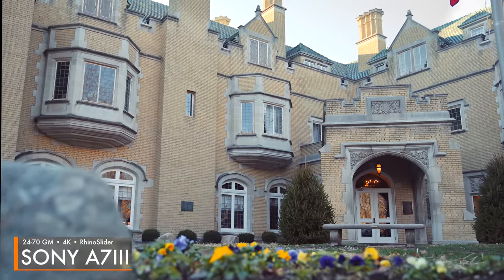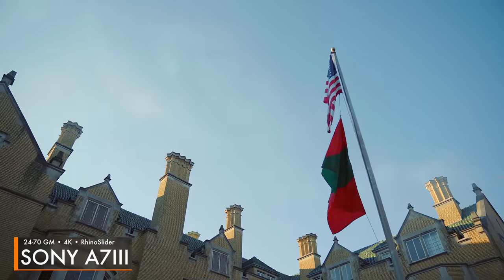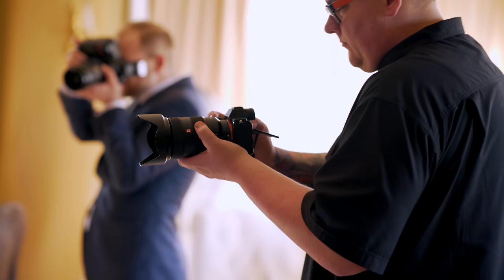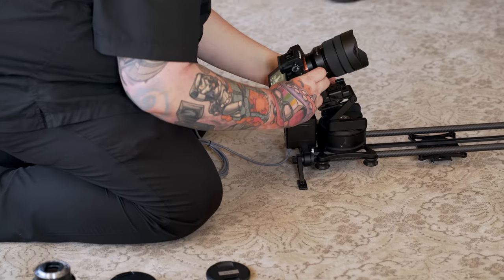The new form factor is a much needed improvement over the older Sony bodies. Although very small and compact, they were almost too compact for me without a battery grip. So with the new body style, it's more ergonomic and it's easier for me to hold on to.